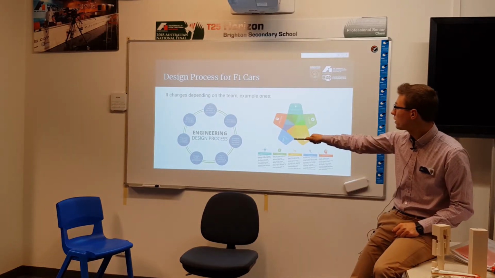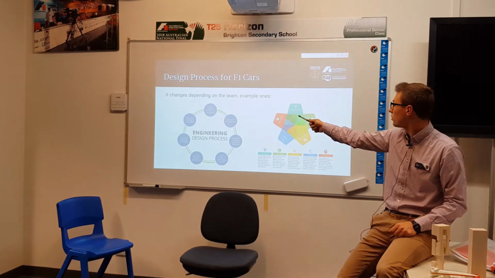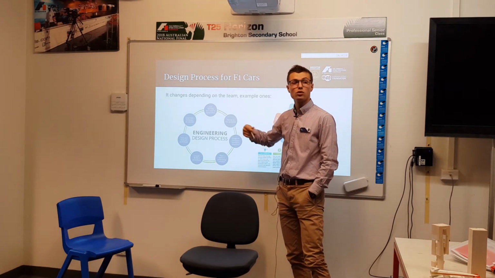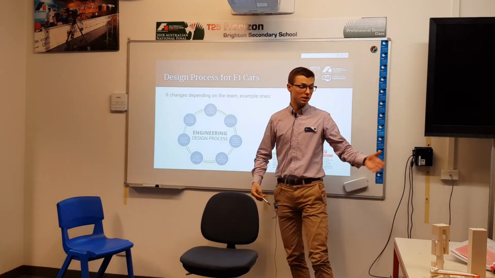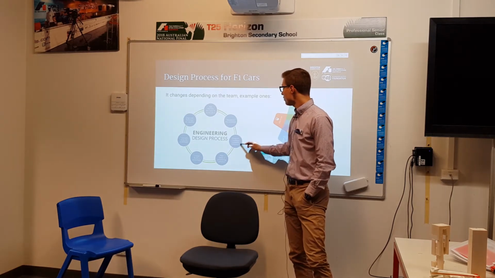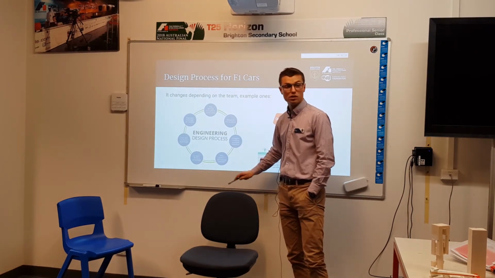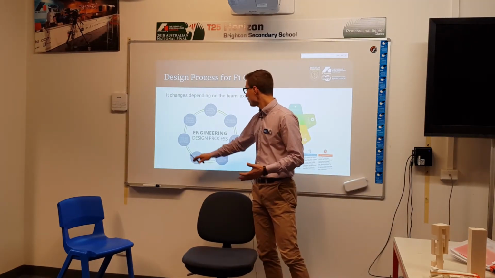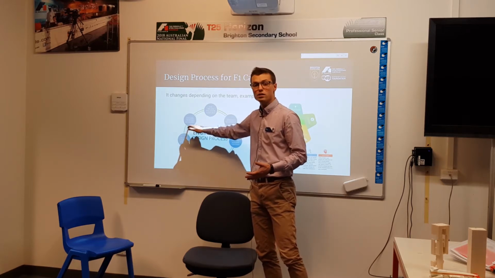So you've got an engineering design process here, which is ask, identify the need and the constraints. So this is where you're trying to identify what you're trying to produce and what constraints limit what you're trying to produce. Research the problem, understand it more, understand the rules and regulations. Imagine and develop possible solutions. Moving on to plan and select promising solutions. So plan how you're going to produce it. To creating and building a prototype, testing and evaluating the prototype, and then improve and redesign as needed.